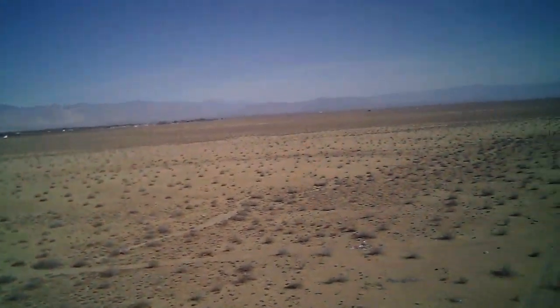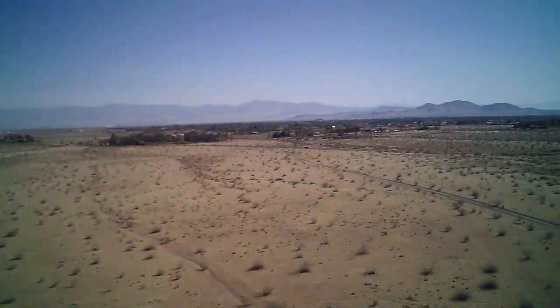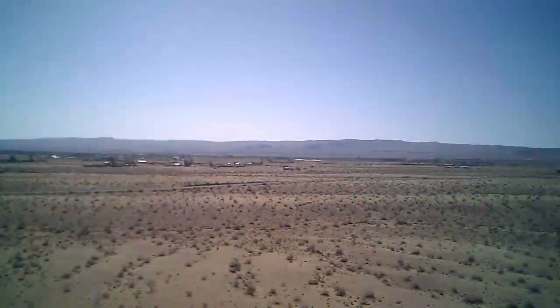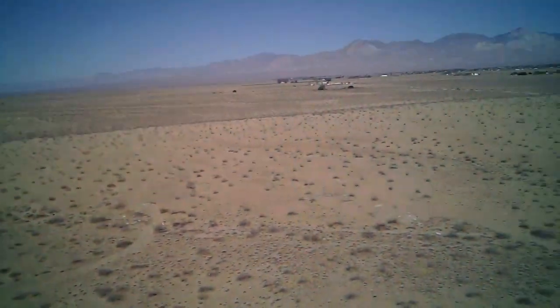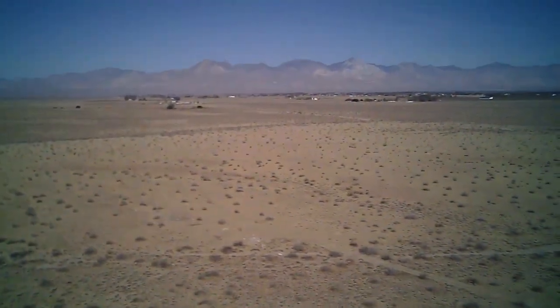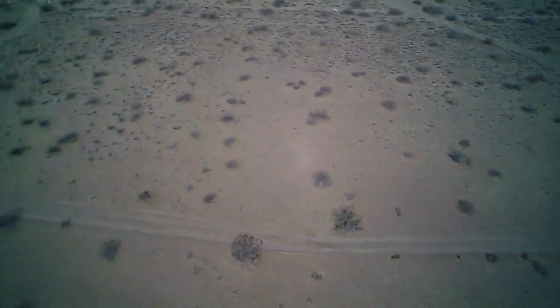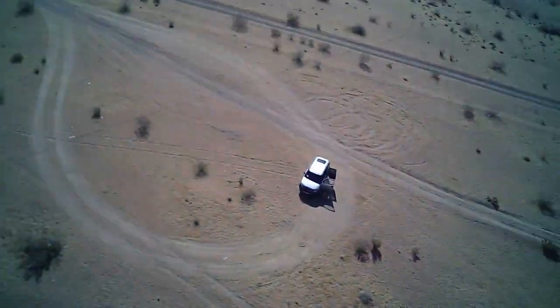Let's do one more rotation around, then I'll bring it in and call it quits for this flight. Now, with those prop guards on, it's not very maneuverable. I'm going to take those off for future flights. This is just my first flight with this. Okay, bringing it down. And I'm going to do a corkscrew to the ground. I'm up there about 100 meters.